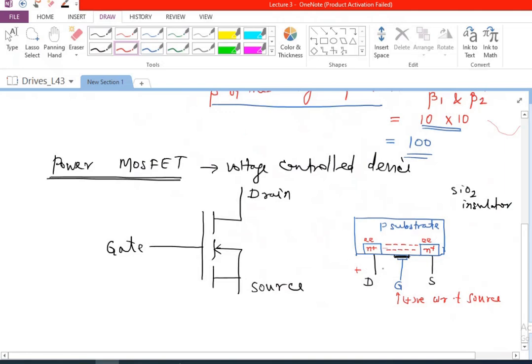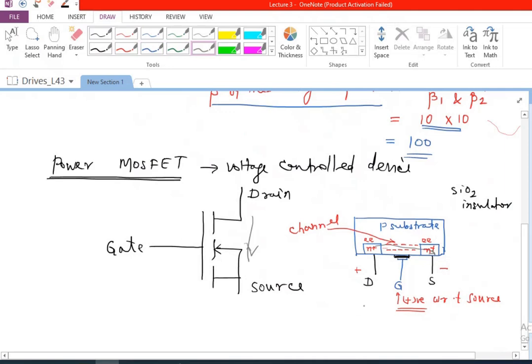So if I connect positive here and negative here, a power supply here, and if I apply a gate voltage with the positive polarity, then we are going to have negative charge accumulation here. And this is actually opening up the channel. Channel gets opened up. And because the channel gets opened up, we will have essentially a flow of current from drain through the channel into the source. So we are going to have a straightforward current flow provided the channel opens up.